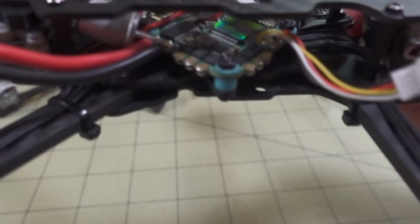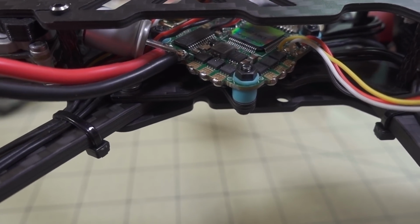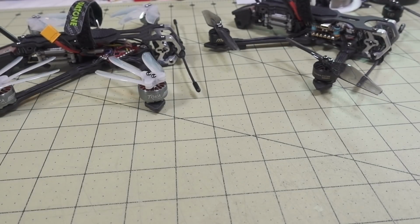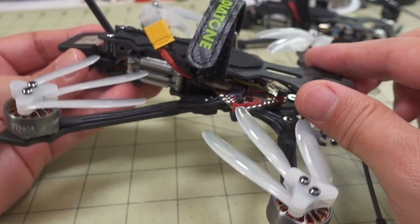But anyway, the Diatone does have an all-in-one, you know, whoop-style flight controller. This is an F4, I believe. Yeah, you'll get more information on this one later. But I know that you guys are wondering why I didn't build this one with that. It's because I built this like a month ago, and I just haven't had time to make a video about it.